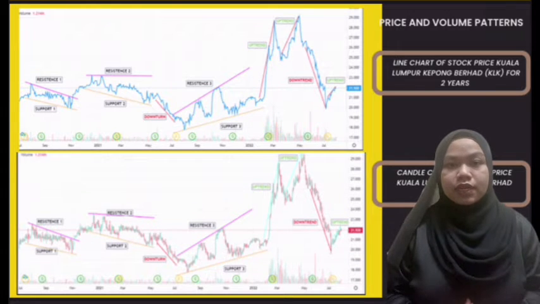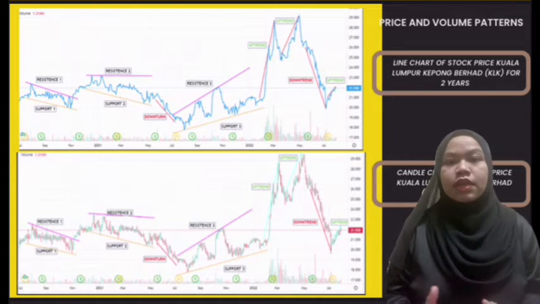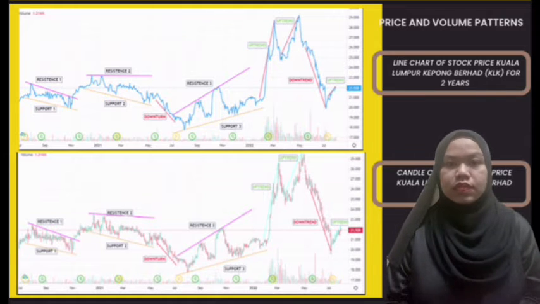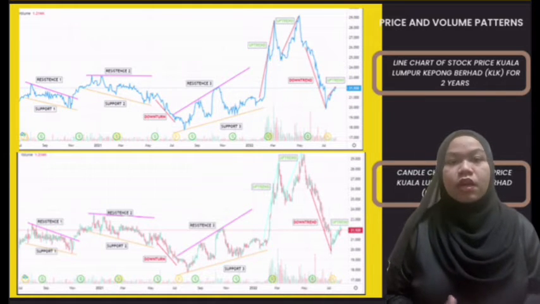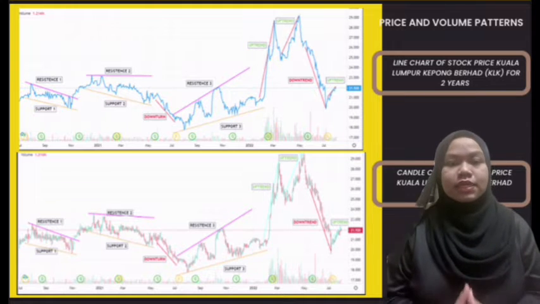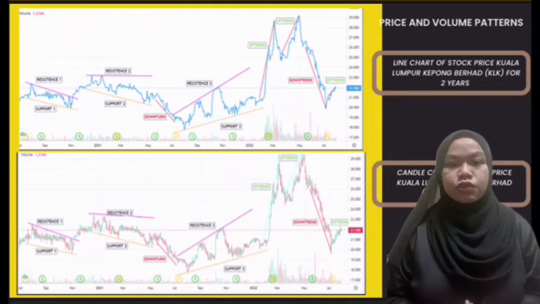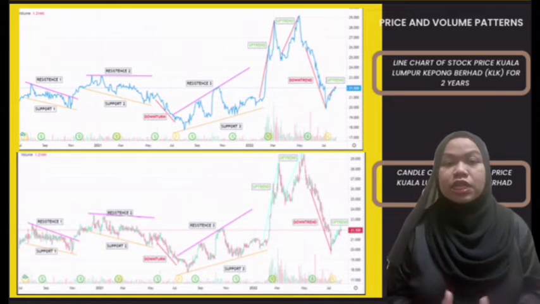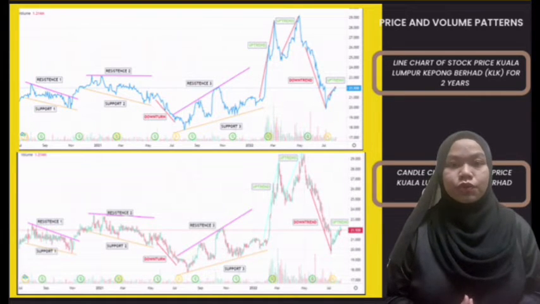So for traders that want to buy the stock, they can buy it during the downturn as the price is cheaper. For the candlestick, there are bullish and bearish trends in it. Basically, a bullish trend happens due to an increase in price, just like what happened in early 2022. But a bearish trend happens because of a decrease in price, just like in May 2021.